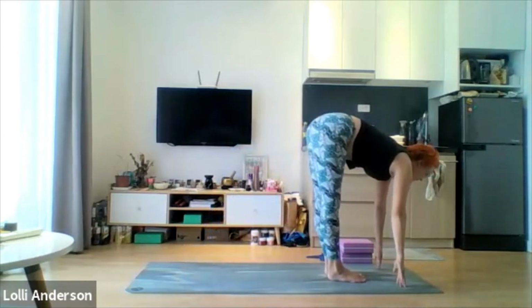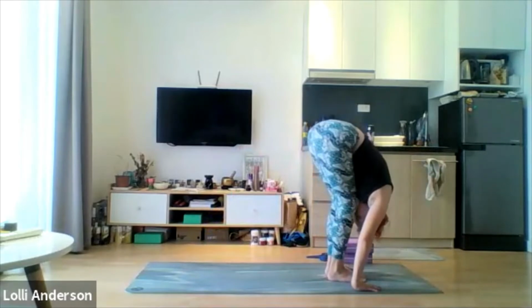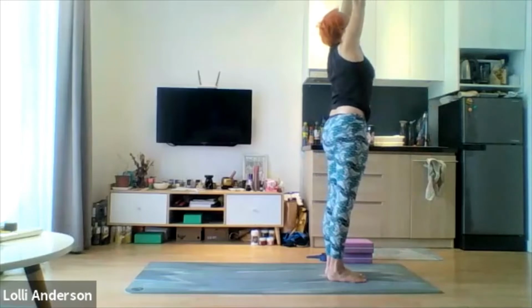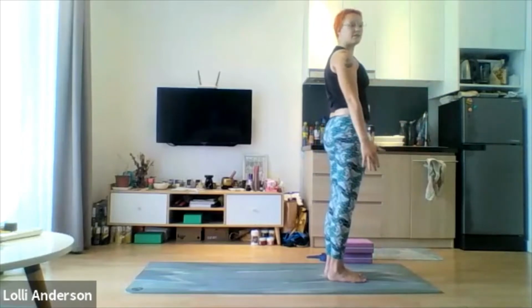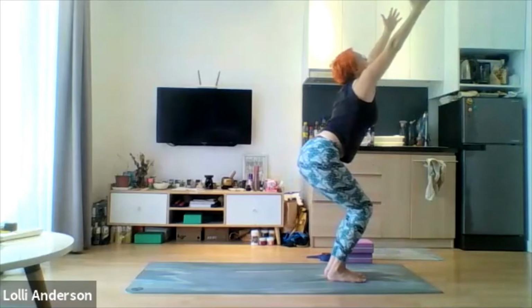Top of your mat, inhale. Flat back, exhale, forward fold, inhale, all the way up, roots rise, exhale, arms down, center seat to heat, Surya Namaskar. Bend your knees, swing to chair pose, inhale, reach your arms, weight in the back of the feet.